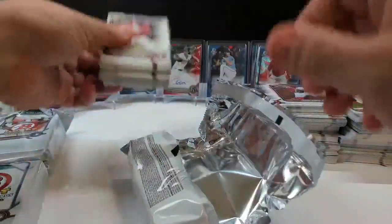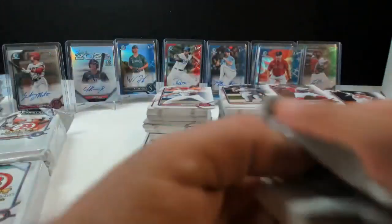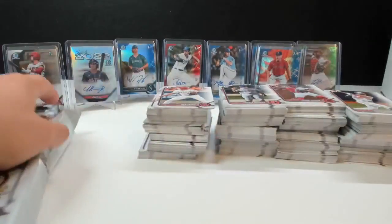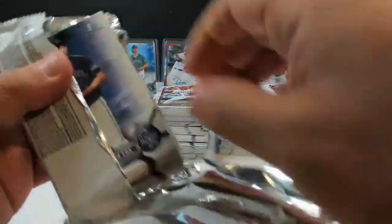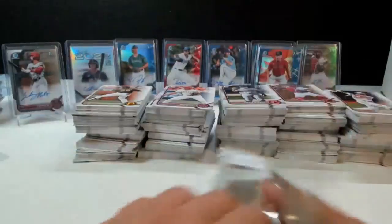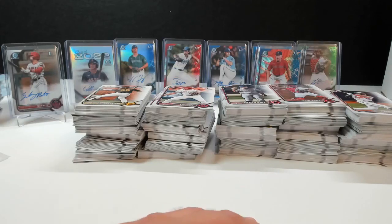Someone's got to post that video of the guy hitting the Trout gold. That's one of the greats. Guy's like, ho-hum, Mike Trout gold auto. Nice. Pretty cool. Michael Trout. I hear he's pretty good. We laugh, and then we have no idea. We pull Cutter Coffee. Maybe Cutter Coffee's going to be great.